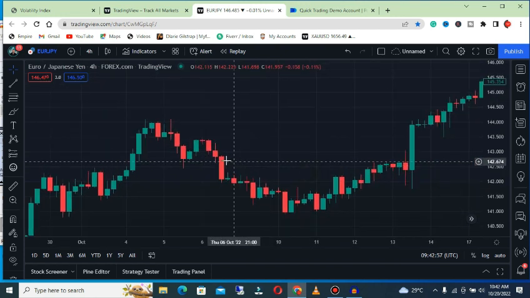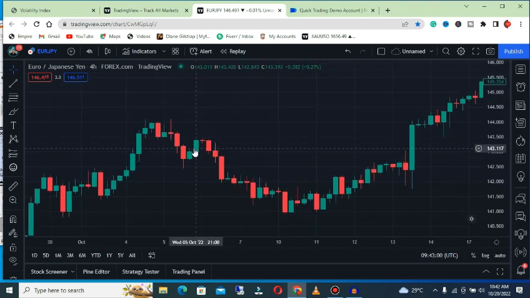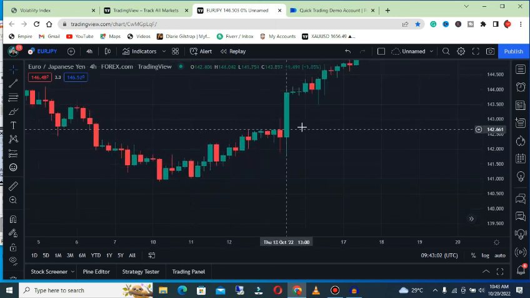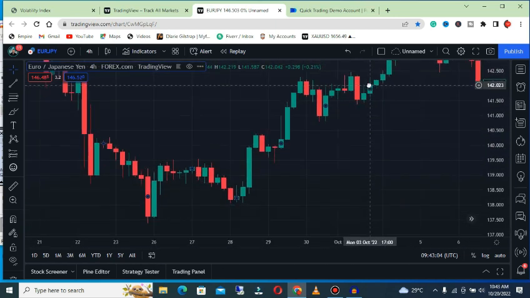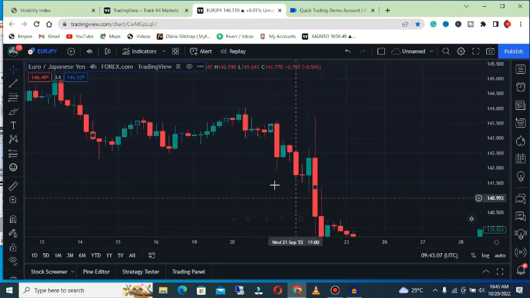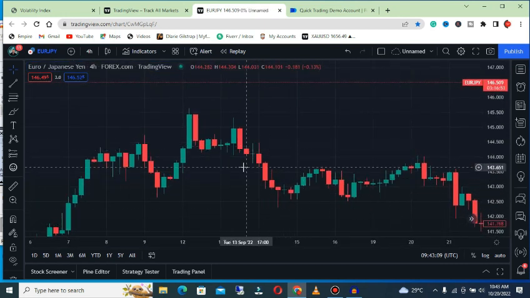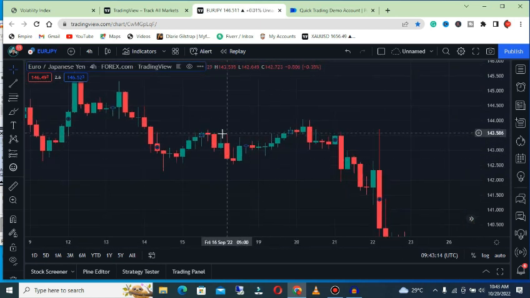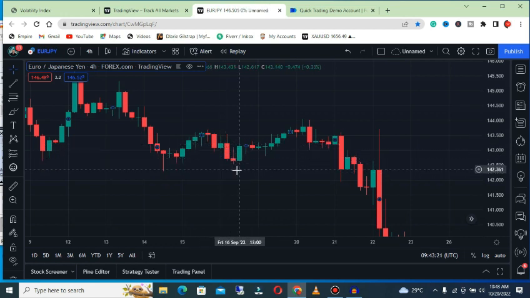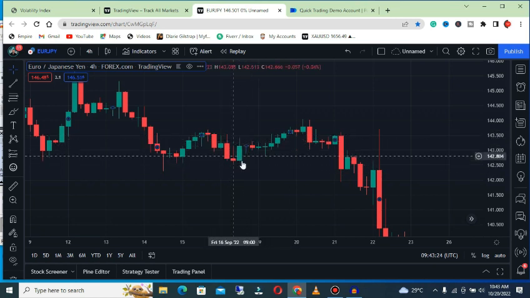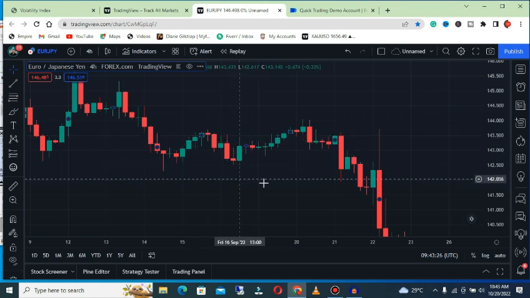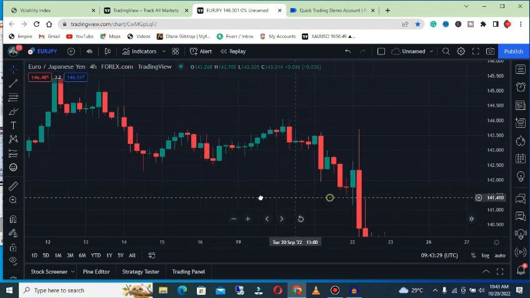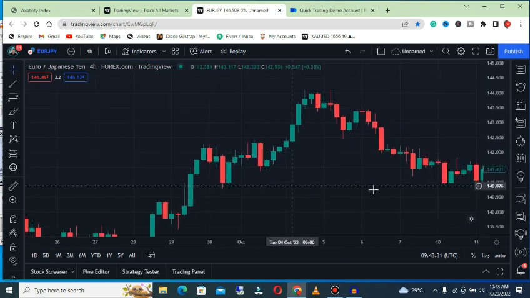But in the evening star, when you see a red candle to start off, like a bearish candle as the start, okay, let me find a position so that I can show you practically. Okay, let me use this. Okay guys, this is a perfect position. As you can see over here, when the first candle is red, you find a doji in between, and then you have a green candle, we refer to it as a morning star.